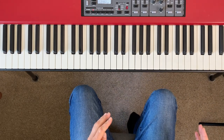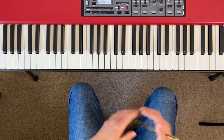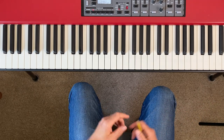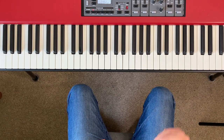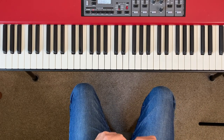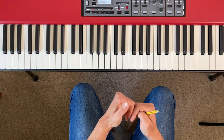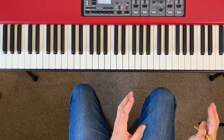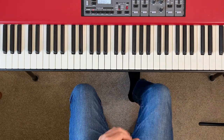Now, how did I know which notes I could play and when? Yeah, how do you, if you like, make it up as you go along? It's a difficult process to describe, but really the best way to describe it is to say that it's an instinct that you have to cultivate, okay? It's not something that you can learn to do right away, but you need to gradually build up the skill. So how do you do that?